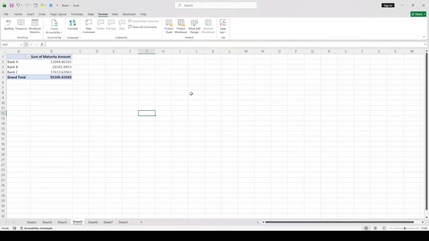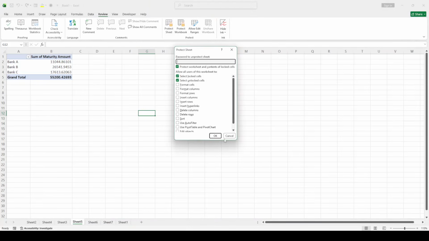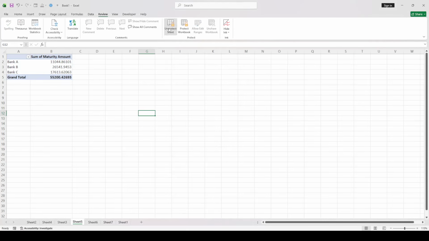Now click OK. The OK button tells Excel to proceed with unprotecting the sheet based on the information it needs. If Excel asks for additional input before it can remove protection, the dialog will guide you at that moment. Once the required step is completed and you confirm with OK, the protected worksheet changes state. You should notice that the restrictions are lifted, meaning you can edit cells or make changes that were previously blocked, depending on the protection settings that were originally applied.